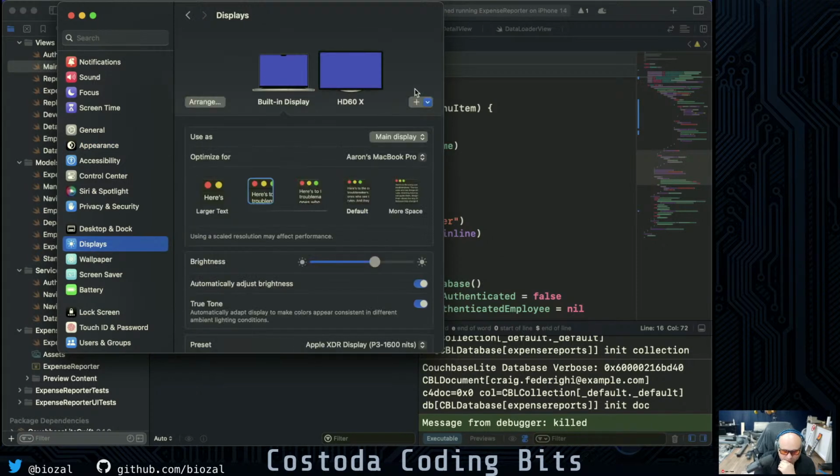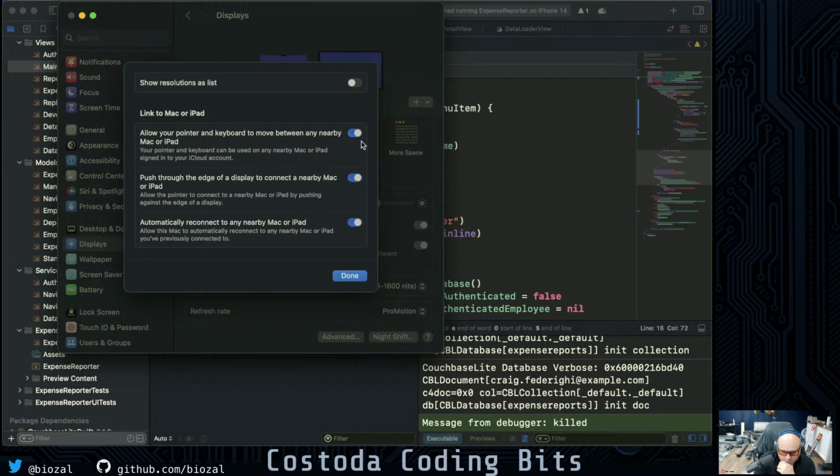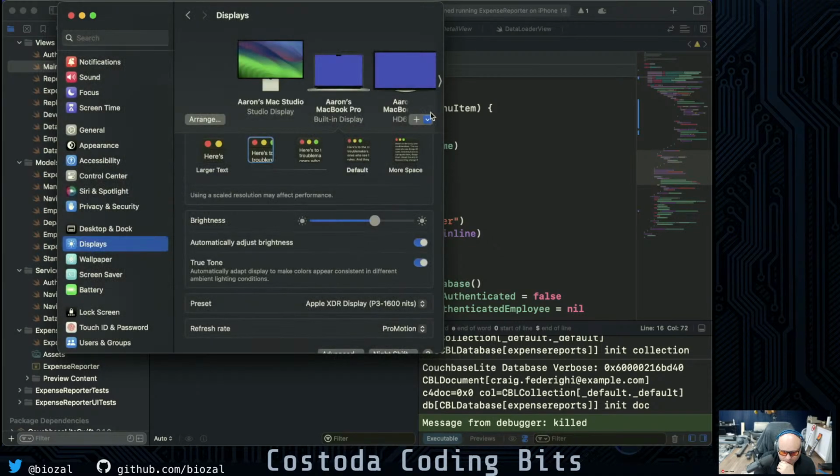There's an option in here to mirror, or I don't want to mirror, extend. I want to run universal control on this. So let's go to advanced, turn universal control off, and save it, then turn it back on. There we go. And you should hopefully see it. And now we should be able to move the mouse back and forth again.